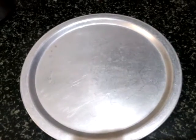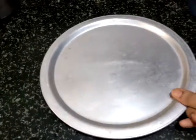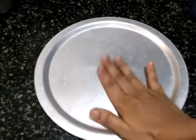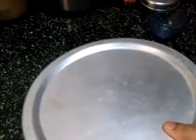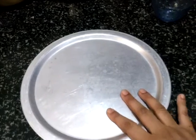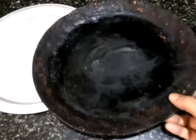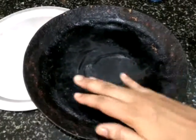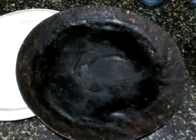Welcome to Nalini's kitchen. Today I'll be showing you how to make rotis in a simple way. You can directly do the rotis in this pan — this is an aluminium plate you will get in all the local shops. It is a normal aluminium plate used as a lid for cookers. In this you can do rotis. You need to apply oil to this and directly do the rotis on this.